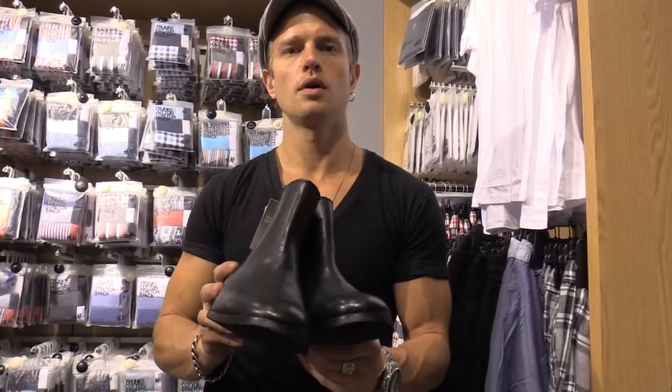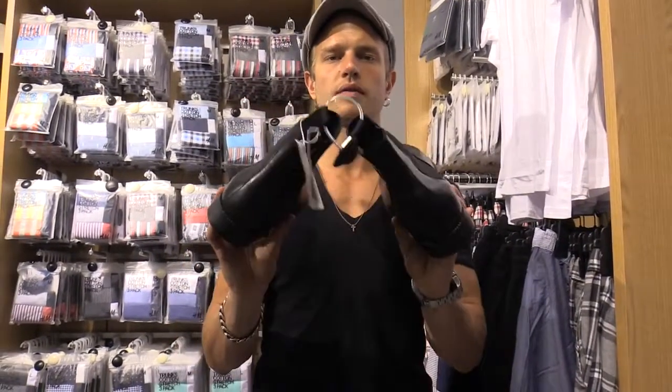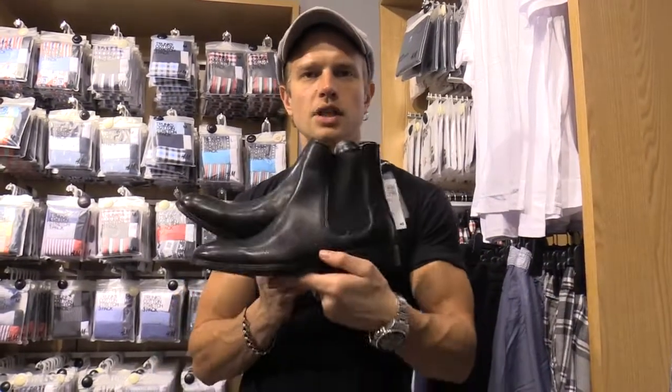That's really not bad for a Chelsea boot because these are very expensive. So if you were thinking of a starter boot, these will probably last you a while and then you can invest in a better one for £150. I've got £60 for a pair of leather Chelsea boots, covered them in many other vlogs. Pretty good, not bad — H&M, £60.